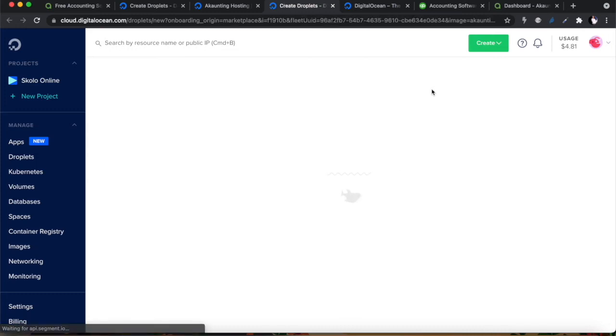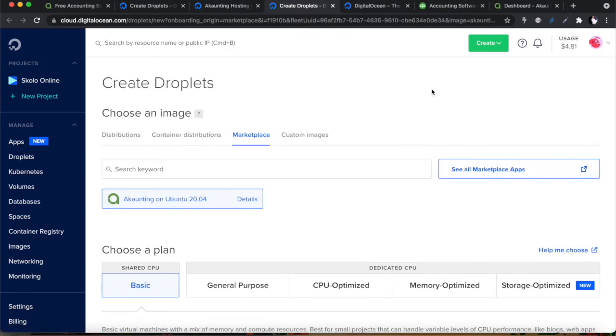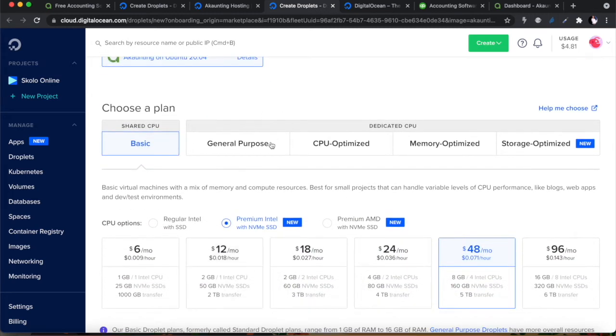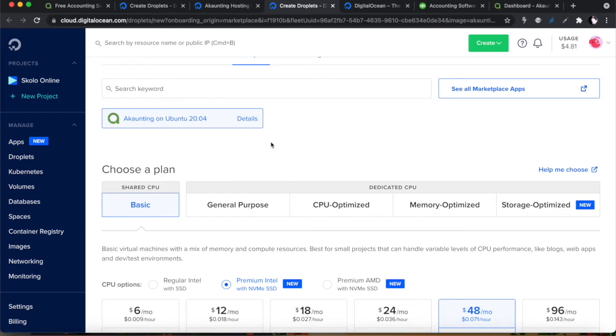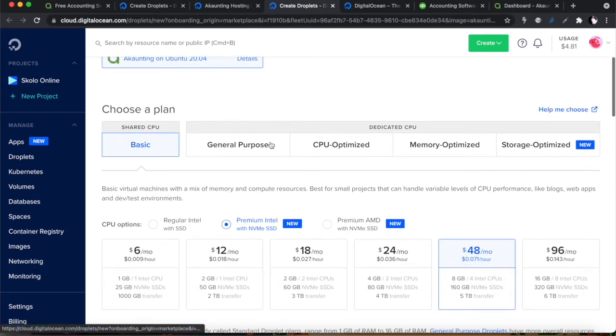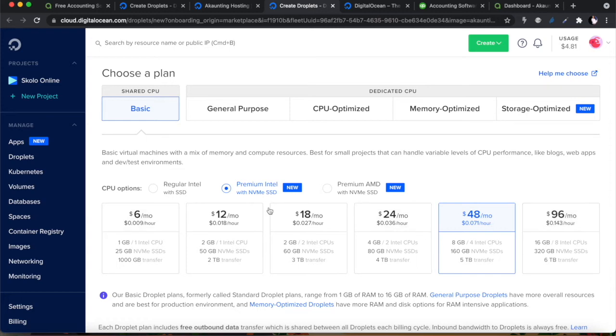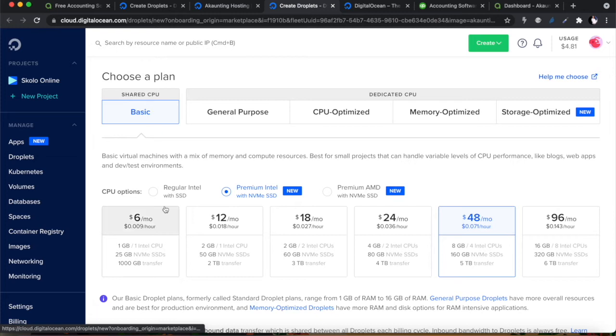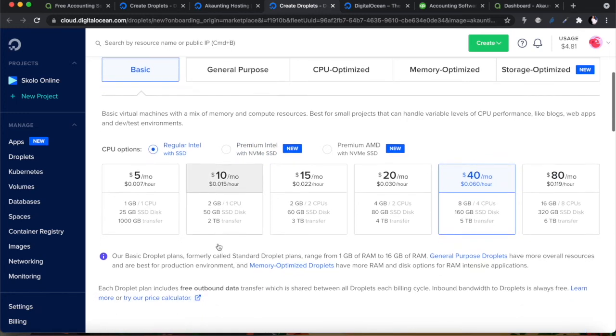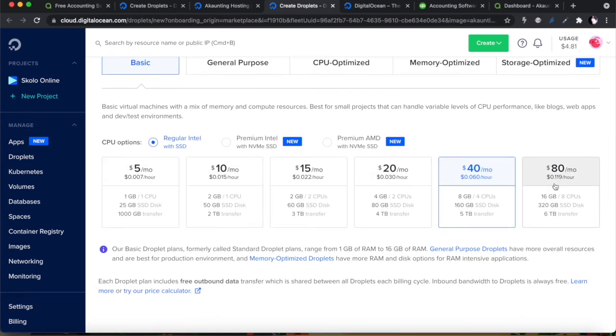So what's happening now is that in the background, it's going over there. Okay, it hasn't installed it yet. Sorry. We're right here where we have to select the kind of functionalities and size that we will be purchasing, because depending on the size of the SSD that you require, you're going to pay different amounts. But I'm going to go with basic. I'm going to go with the regular Intel SSD over there, not the premium one. Over here there are different prices for different sizes.